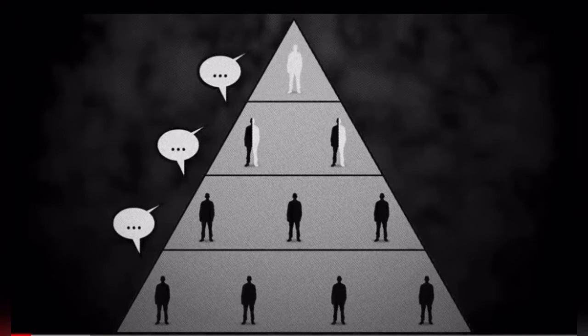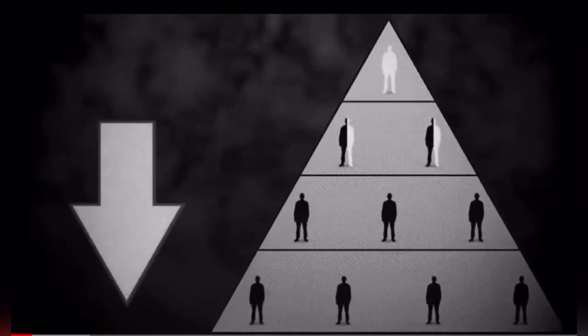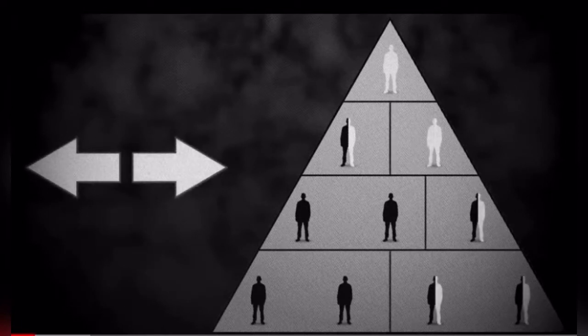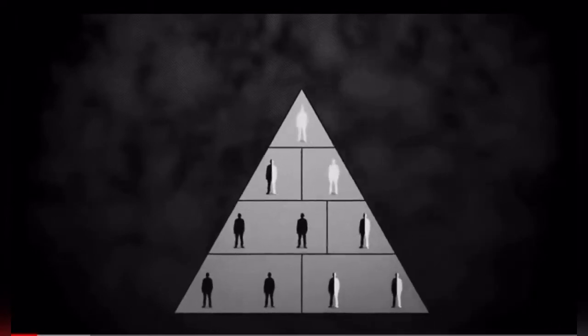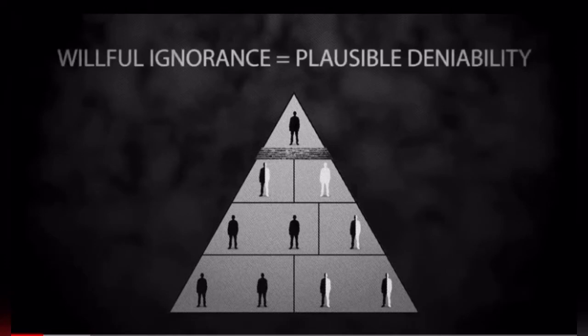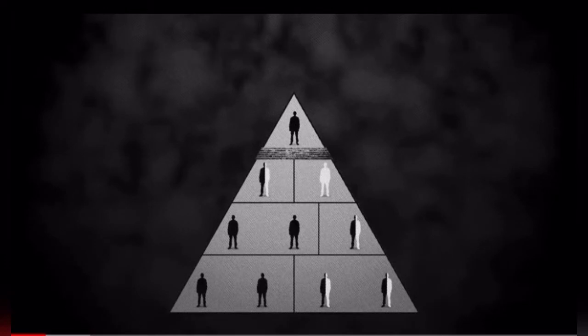As they say, a fish rots from the head down. This describes top-down compartmentalization from the leadership level down to the ground level, but there is also lateral compartmentalization where there's lying and withholding and invisible lines between individuals regardless of their place in the pecking order. Last but not least is willful ignorance, where someone with authority can tell the people underneath them that they don't want to know any details about what's going on so that they can maintain plausible deniability. All three of these types of compartmentalization can work in tandem with each other.